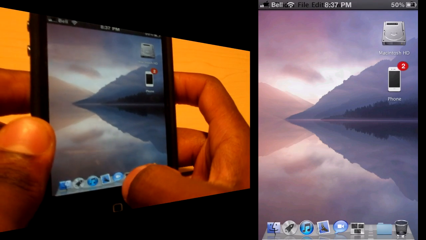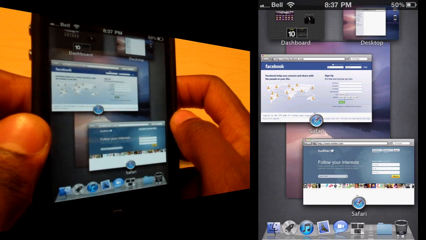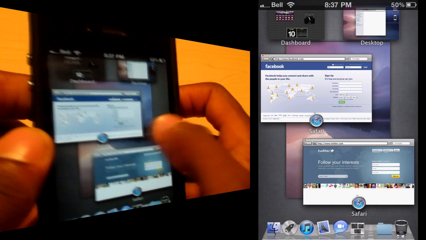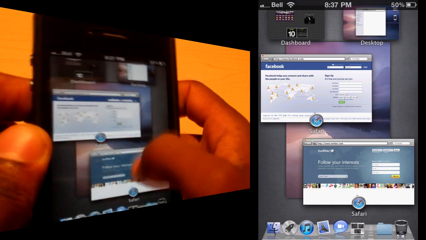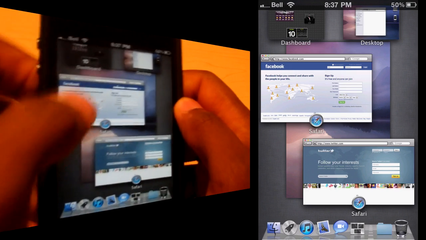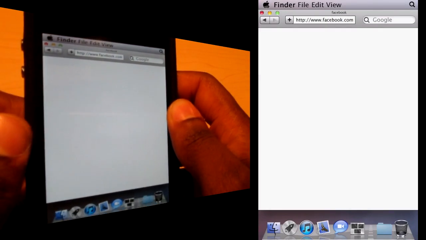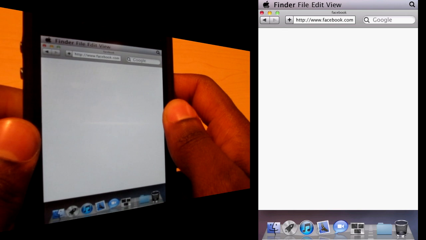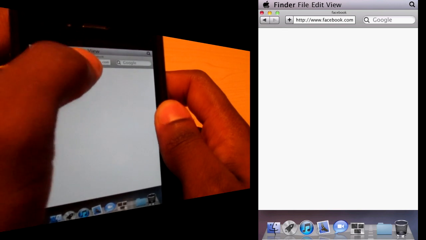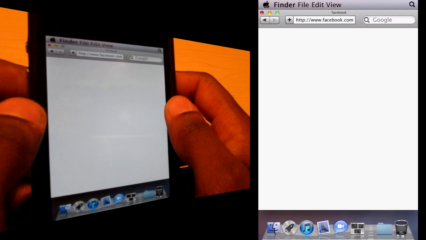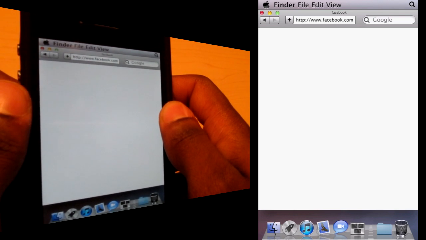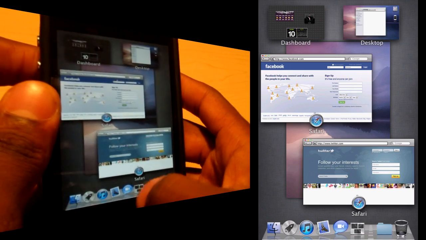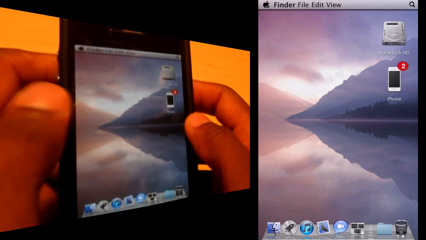Now this is a really cool little tweak right here as well, is you can actually open up kind of like a multitasking mode, so you can see what's going on your dashboard, your desktop. You've got some recently opened apps like Facebook and Safari. You can just click into any one of these. So this is a really robust theme. It's pretty much got everything. Pretty much all of the application icons are all themed. Everything seems themed. You've got this Safari looking like browser at the top here, which it is Safari of course, but it looks more like the traditional Safari on a Mac. So once you've finished whatever application that you've opened from your dashboard here, you can just click on that again, and that'll just take you back to the desktop.